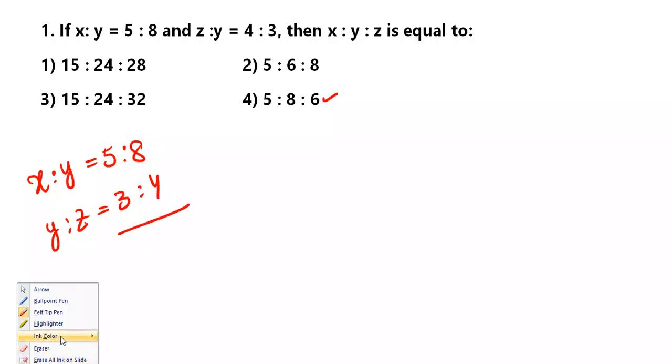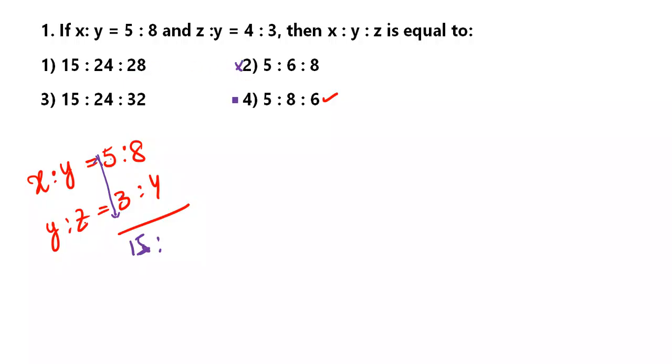If you want to find out the x value, multiply the left hand side numbers. 3 5s are 15. Go through option verification. Which option's starting number is 15? That option is the right answer. So option 2 is eliminated, option 4 is eliminated. Two options have starting number 15, so I have to find out another number. If you want to find out the z value, multiply the right hand side numbers. 8 4s are 32. And which option is the right answer? Option 3 is the right answer.